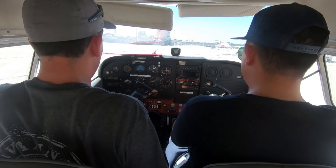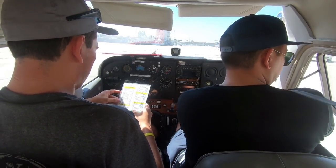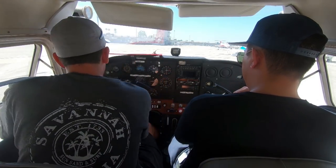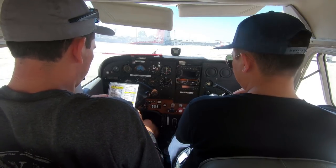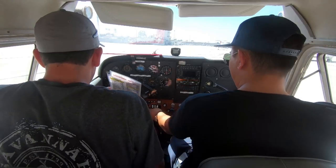Brakes, test and set. So we got pressure. We'll keep pressure on them. Circuit breakers, check. They're all in, which they are. Good. Electrical equipment, autopilot off, no autopilot. Avionics power switch is off. Where is the avionics on this one?